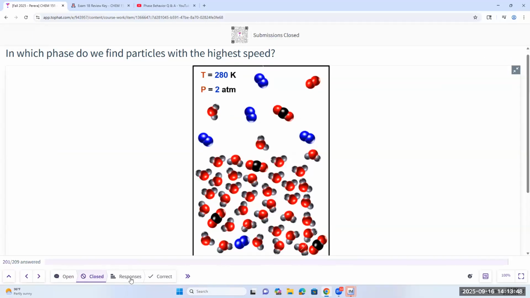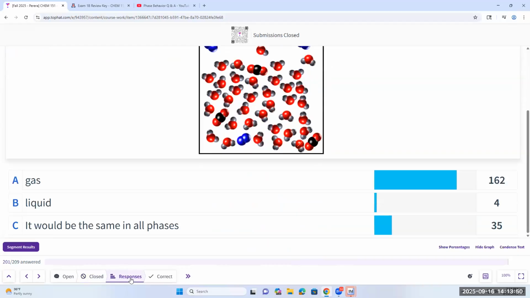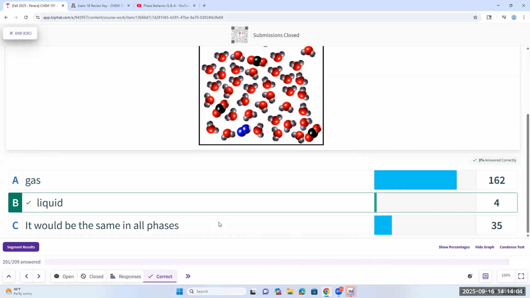All right, learning assistants, are you ready for this? Yeah? All right, look at that. Okay. So most of us picked gas. And then the second most popular answer is C, because some of us thought that this is kind of a trick question, so went with that. And then four of us picked the right answer. Okay. All right. So again, this is the highlight for today's lecture.